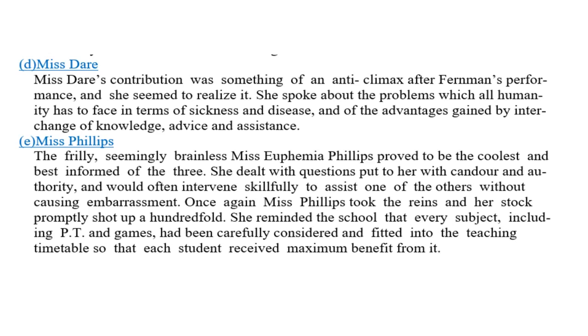Next is Miss Phillips. What kind of teacher was she? Euphemia Phillips, that is the name. Her cool performance has brought a lot of change in the students. She convinced Denham to accept that his adamancy regarding the PT subject was wrong, and she convinced him that the PT period included in the timetable is correct, and that he cannot force anyone to accept what he thinks is right.